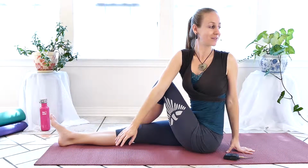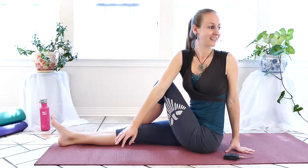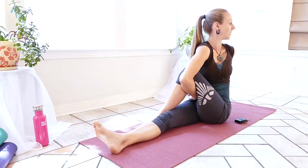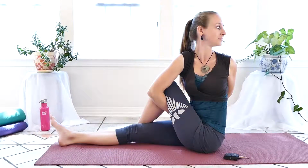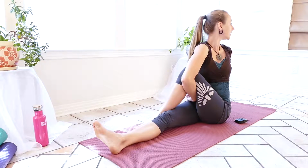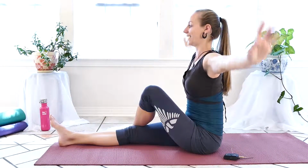So again, just stopping wherever feels natural for you. If this feels really good and yummy, stay here. If you want to take it deeper, you can begin looking further over your left shoulder, or you can come into the bind. So putting the right hand between the legs, the left hand comes out to meet it as we gaze over that left shoulder. So really trying to keep the spine straight and erect as we twist and pivot at each vertebra. Breathing deeply. And when you're ready, releasing the bind, we'll inhale, both arms up, and exhale the hands down.